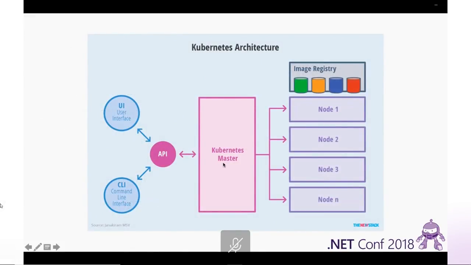The Kubernetes architecture is as follows. You will have Kubernetes master nodes, which are usually called control nodes, and the ideal scenario is that you have three servers here. Then this control plane will expose an API where a user interface and a command line interface will interact with Kubernetes. And on the right side, you will find worker nodes where all the containers or the pods will be hosted, and it should have access to an image registry or a Docker repository. It could be something private. It could be something public, like, as we were speaking, GitHub.